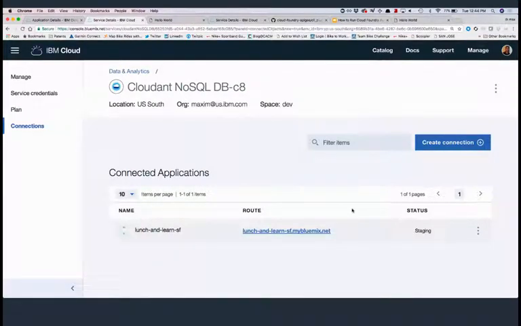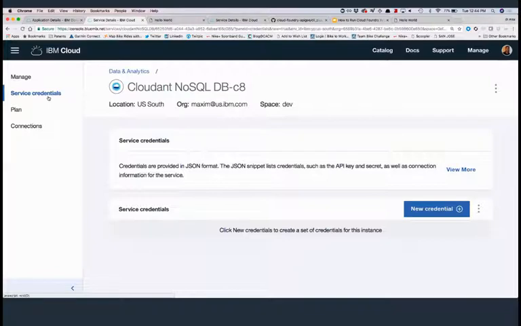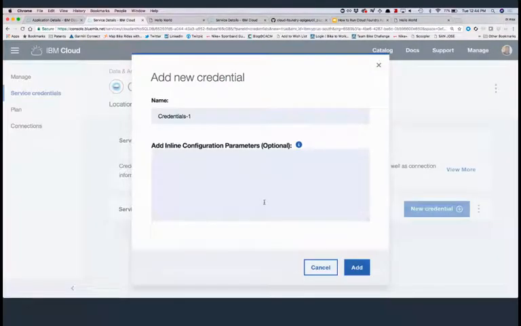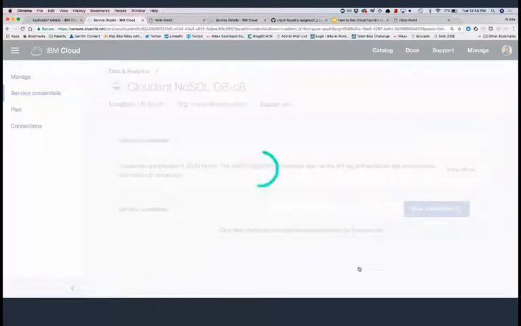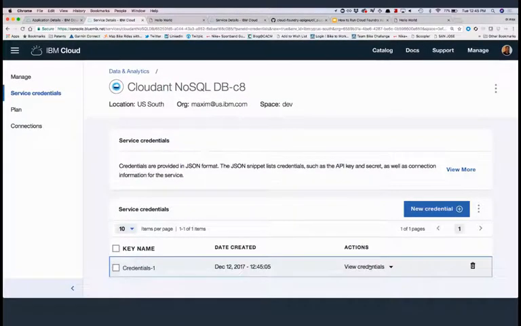But as it's doing this, one of the things that we want to do is to get some credentials. Now in our application they're going to be connected, but there needs to be the security, I guess, exchange or verification. So we say create a new credential. You can accept the default, or you could change it to whatever you want. Once you do this, it will give you a credential that you can view.